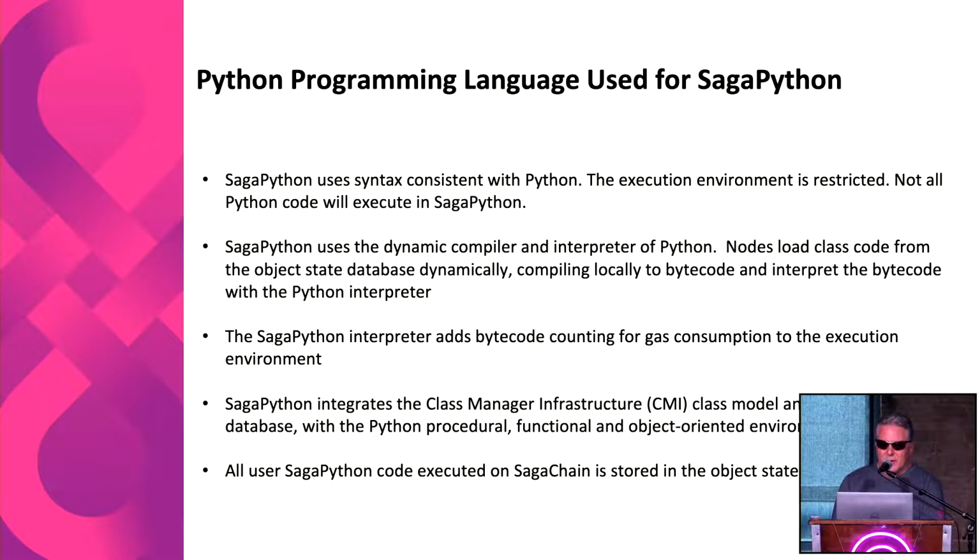The next point is because Python can compile and interpret code dynamically, it gives us the ability to load the code onto the blockchain itself rather than having to compile it offline. In a sense, Ethereum does something very similar. Each Ethereum smart contract's code is compiled offline to bytecode, and then they're executing the bytecode essentially dynamically. You can also call libraries and that type of thing with it. The difference here is that it's formalized into classes and objects.